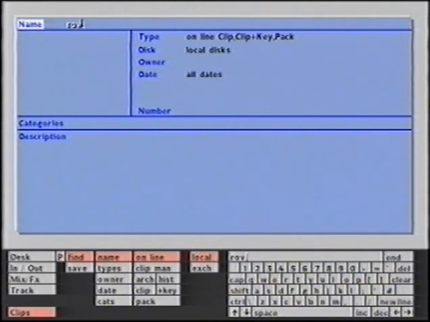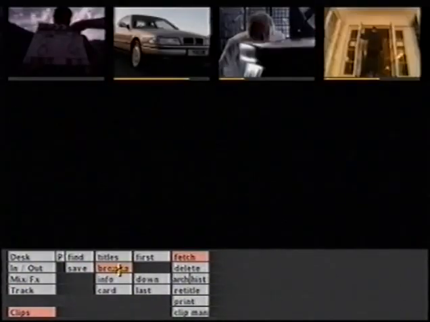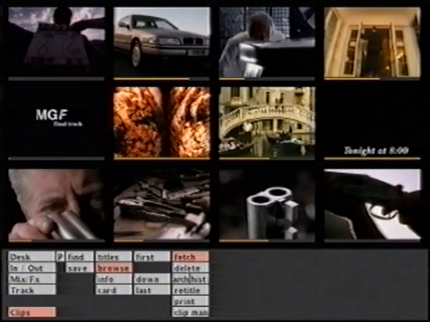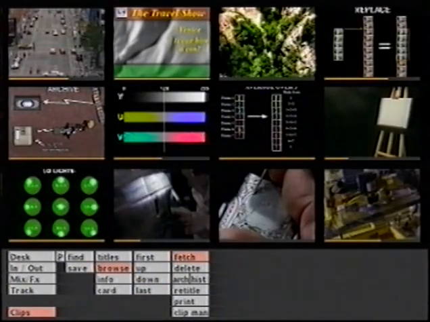Apart from the titles use of the Clips library, which we have been looking at, there are a number of ways of displaying information. If I select Browse, then this will give me a pictorial representation of all the clips in the library. As the system displays 12 of these at a time, I can scroll down to look at more in a similar way. What I personally like about this is that each clip in the library has got a timeline. So I can scroll through these to remind myself of its contents.